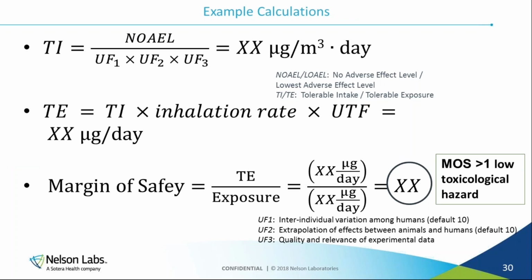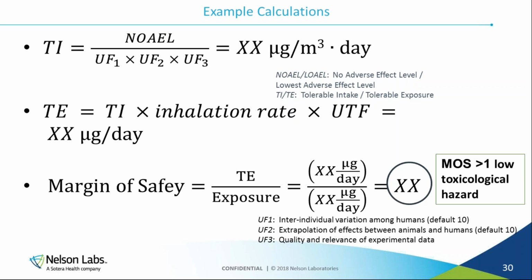I'll walk through some of these calculations just on a very high level so that you can understand what's included here. So the first calculation that is done, once the NOEL has been researched and established as the value we're going to use and is most appropriate for the medical device that we're assessing, we take that NOEL and then we use correction factors. So UF1, 2, and 3. And those are defined below, where we talk about inter-individual variation among humans. We're not all the same, so we want to have a default correction factor here, which is typically 10.